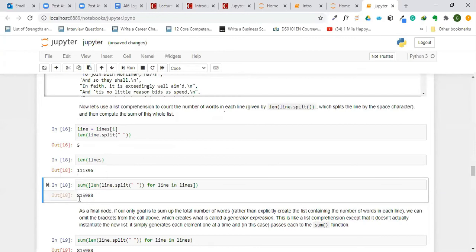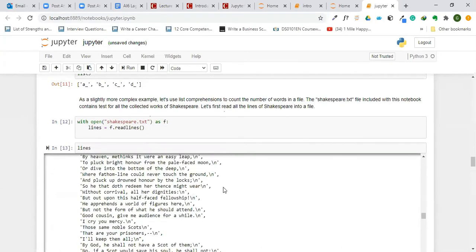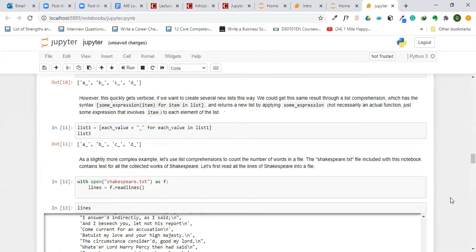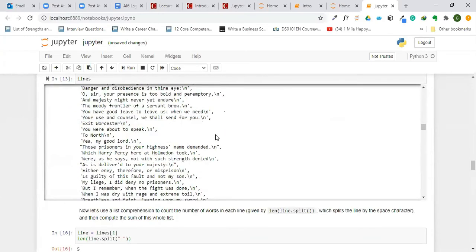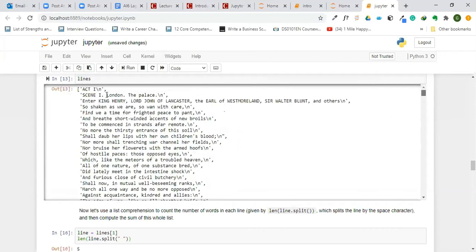It should be more than this, more than 111 actually. So basically what it is working with in this case is, after every comma, it's counting. This is 1. This is 2. That's what it's counting.